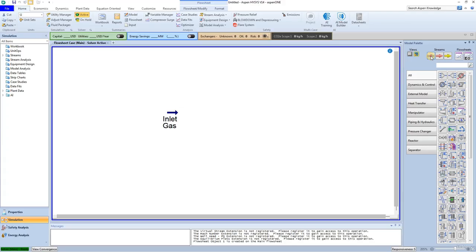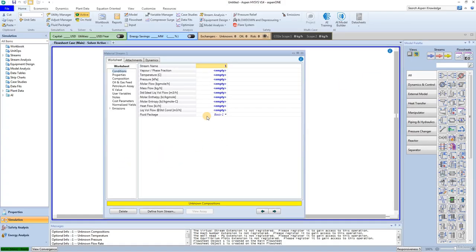Add a second material stream. Change the name to TEG feed. Set the temperature to 50 degrees centigrade. Set the pressure to 6,205.